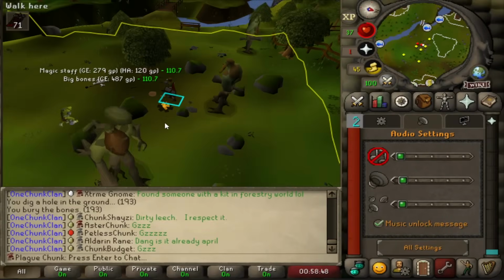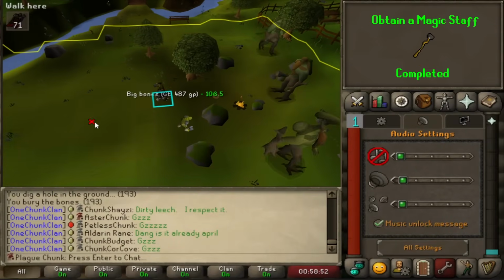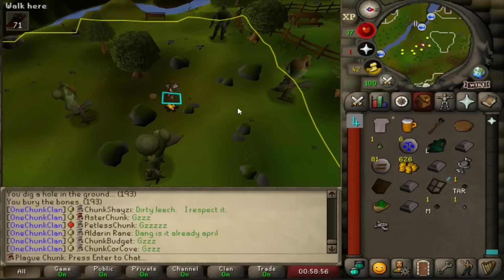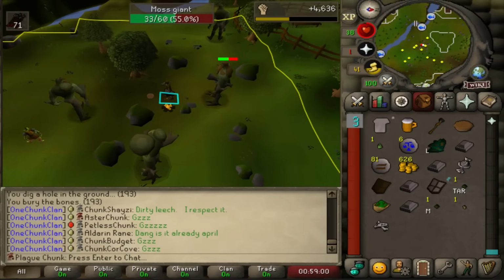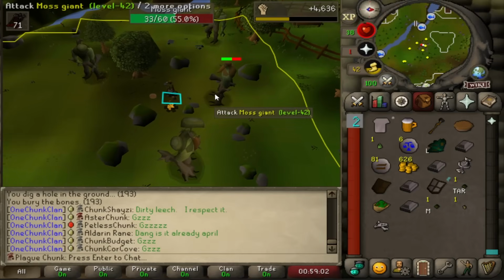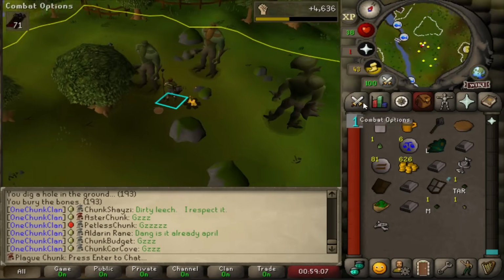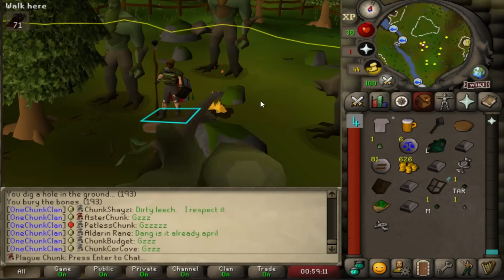And look at that. On the ground is a magic staff. That is a best in slot magic weapon and a chunk task. Chunk task completed. Compared to the iron dagger, I believe, before, this is a new best in slot mage weapon. And not only is it best in slot, we can actually auto cast with it, which will be absolutely giga.